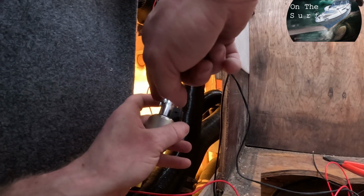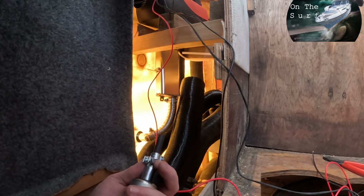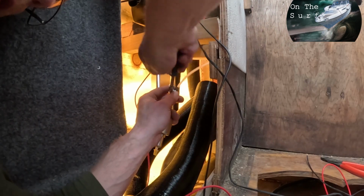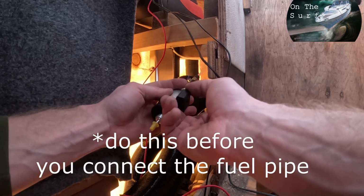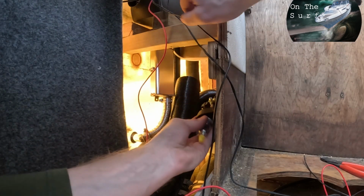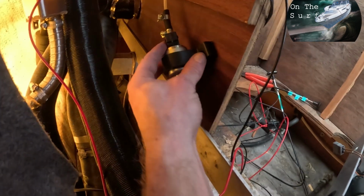Put the hose clamp on so that the nut's not gonna be in the way of the contact. Where did it go? And then just tighten it down. Then put the rubber mount on the pump, something like that. And then you should mount the pump at a little bit of an angle, something like 45 degrees.